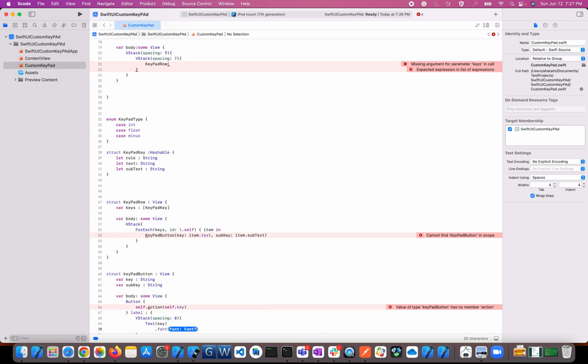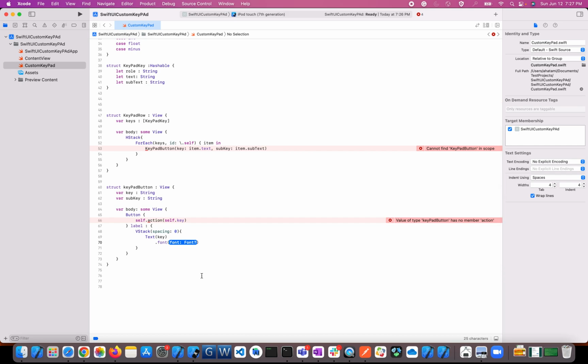For font, from now on I want to predict what it's going to be. This font is going to be system size 25, but I want a different one if this key was equal to back.